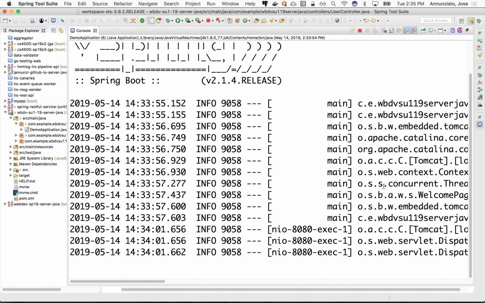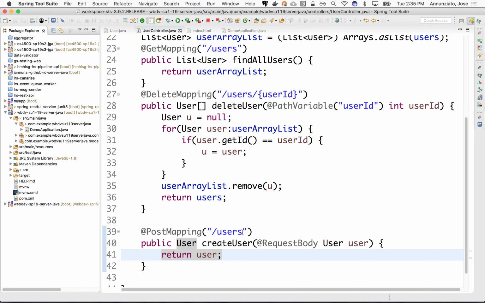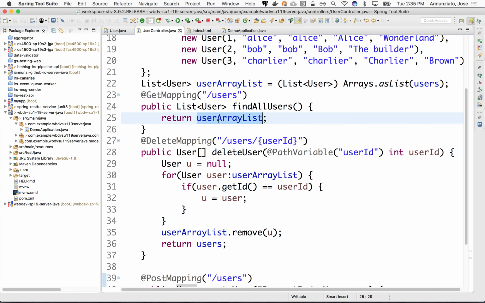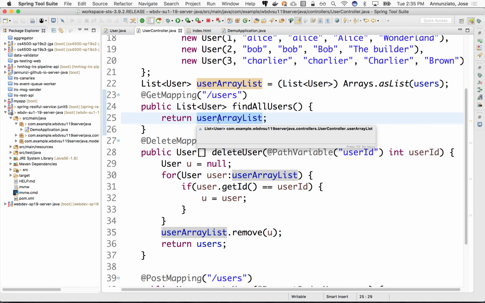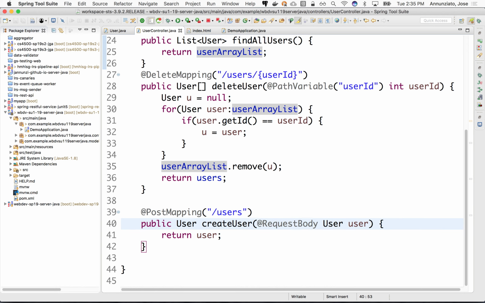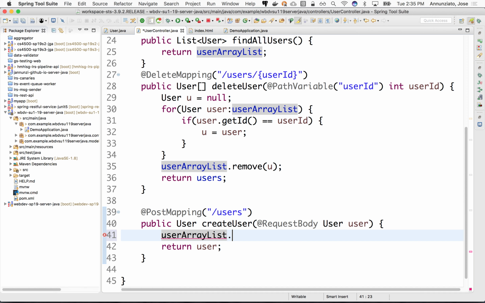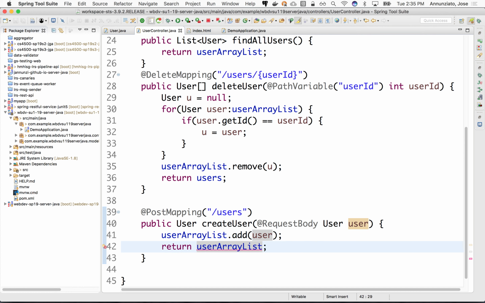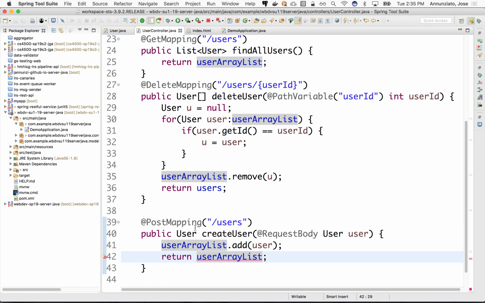So the last thing we need to do is, since we know it's getting to the server, we should be able to just append it to my user array list. So let's just do that. We'll say user array list dot add, and we'll just add the user. And then I'm just going to return the user array list, which presumably will have this brand new user added to that array list. But this has to be of a different type. This has to be a list of users that comes back. Everybody good?